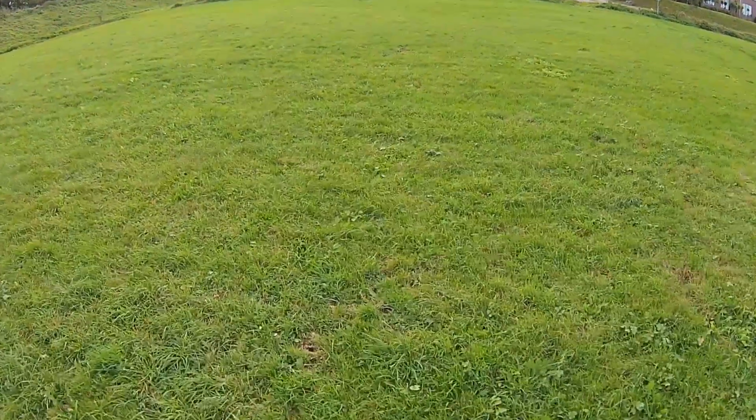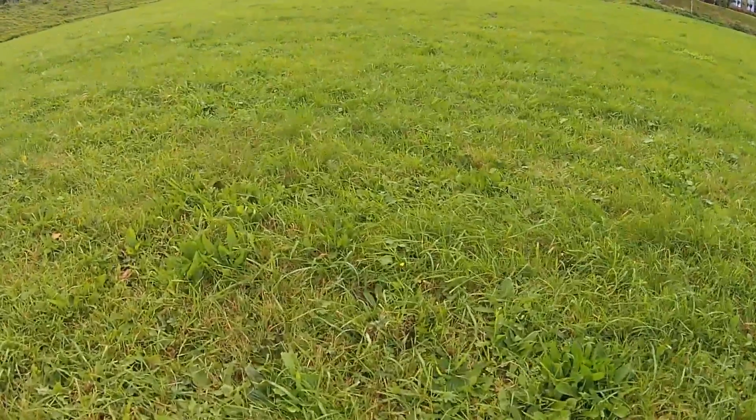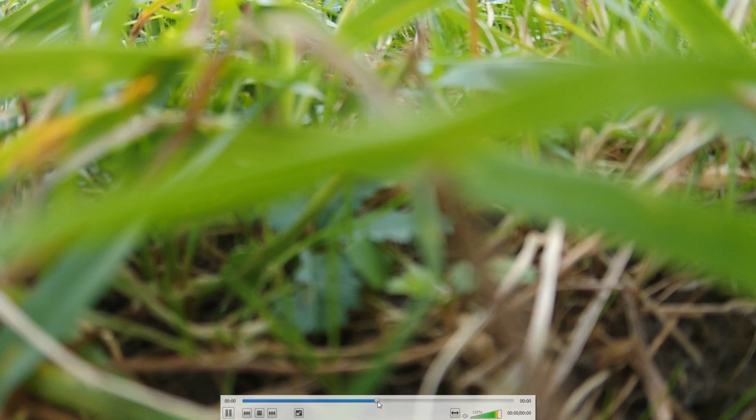So, yeah, here I actually tried to land it for the first time. It went pretty well, although it kind of skimmed on the ground here. But yeah, it stayed upright. Lots of people have recommended to land on grass, especially for the first time, because if you make a mistake on concrete, you're screwed.